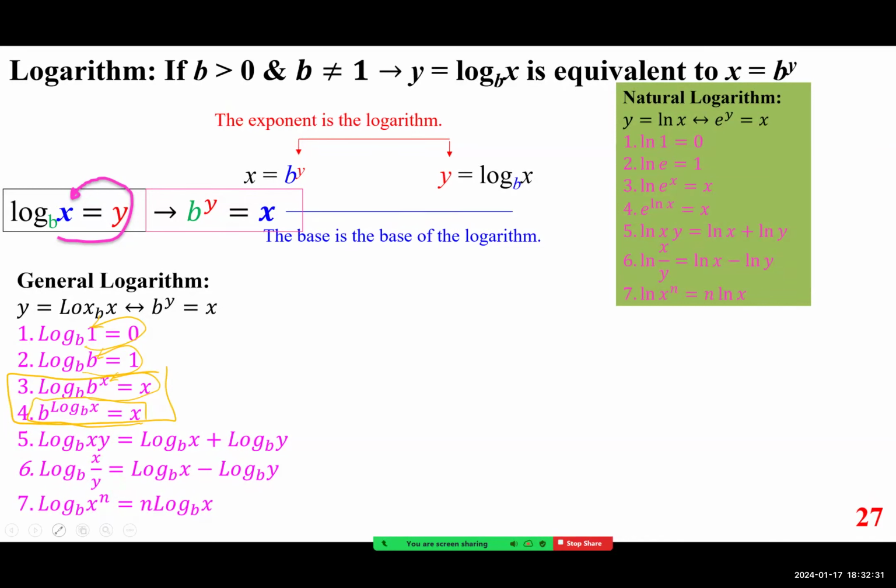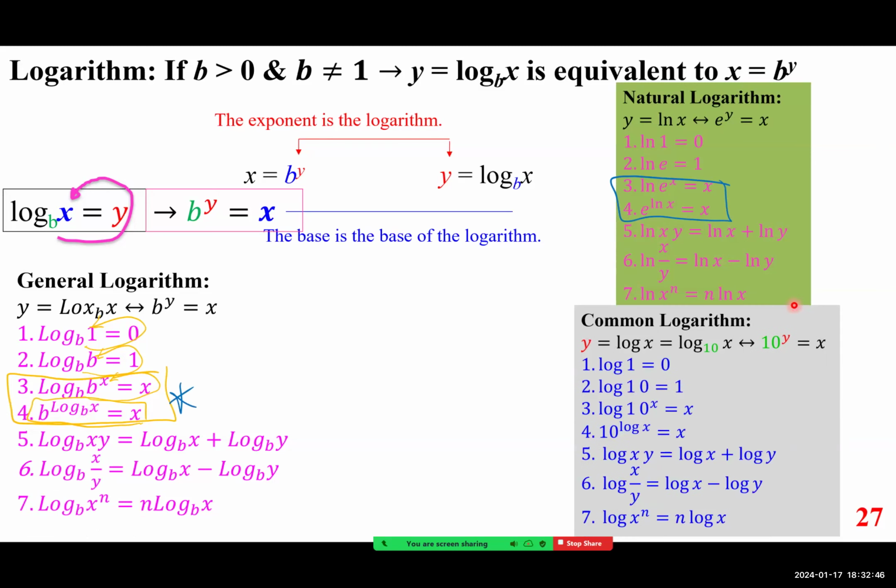So these two, again, just like these two, okay? Refer to the fact that logs and exponentials undo each other, then we have the product rule, the quotient rule, the power rule. If the base is 10, so when we write log without the base, the base is 10, so y equals log x is the same as log x base 10. We don't write the 10, okay? So 10 to the power of y is x. And again, the same properties, but for a common log.